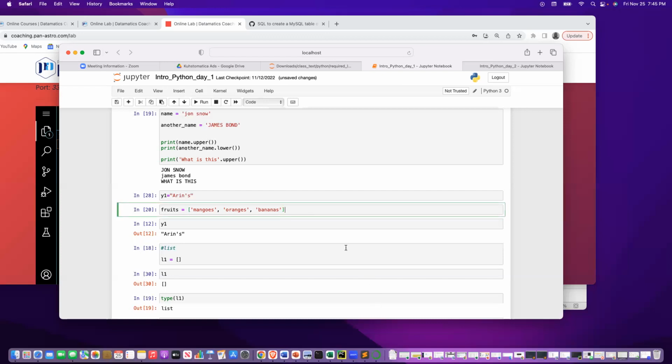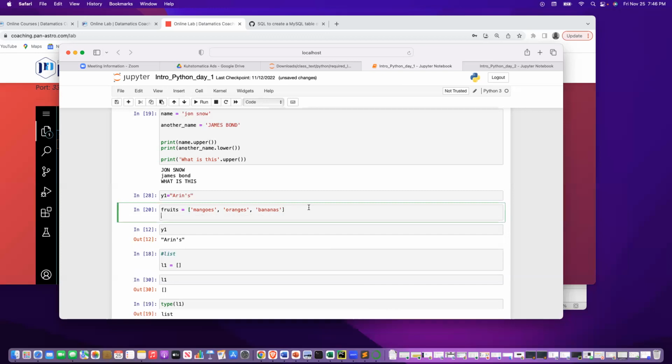So if, for example, we want to access any item within this list, currently, how many items does our list contain? 3. Okay, so let's assume we don't know now. We have this basket of fruits.